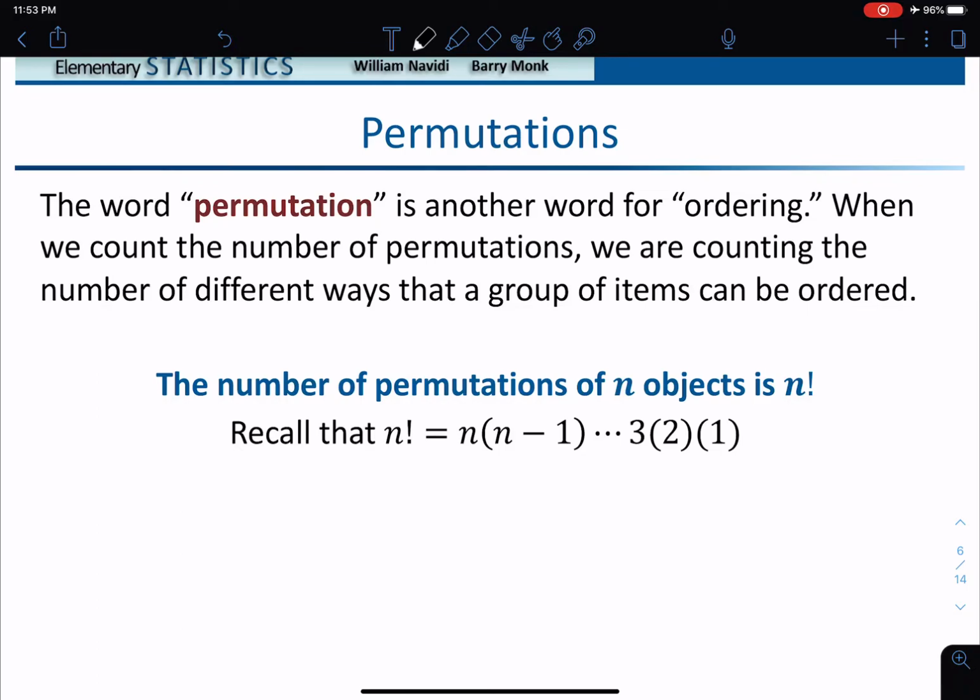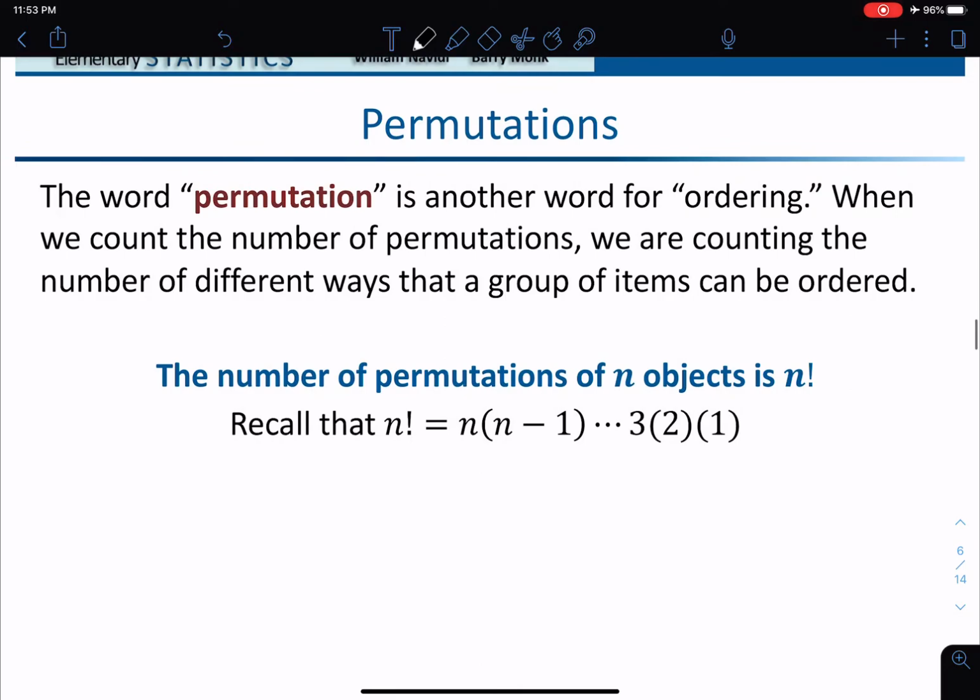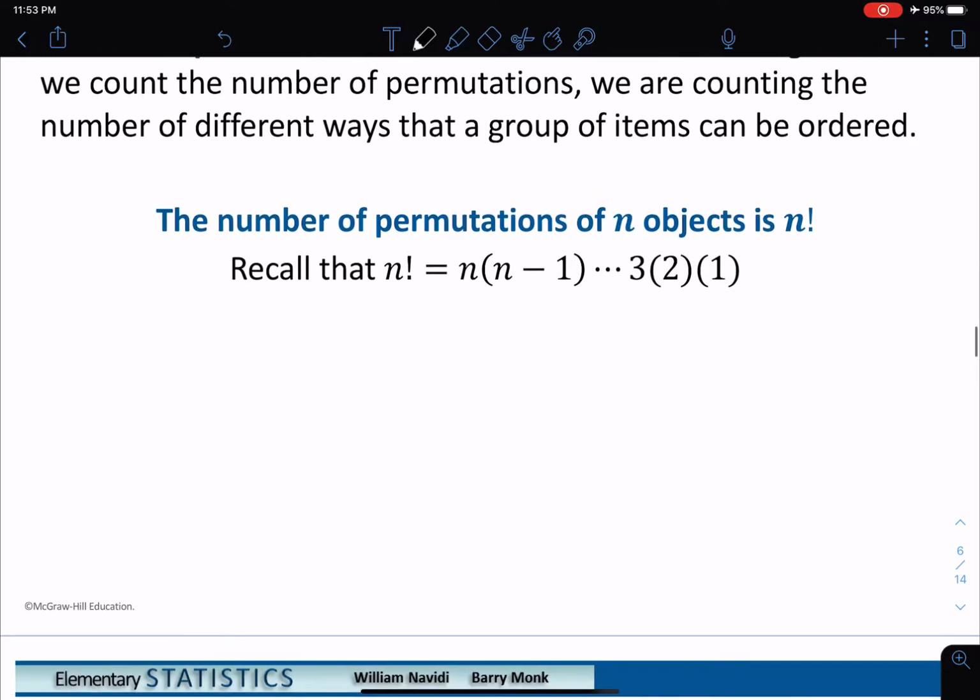Recall that n factorial, so if someone said, let's say, 5 factorial, and when someone has not had a lot of math, they think that means 5, right? You yell it, you scream it, but no, that's not what it means. It's not an exclamation point. 5 factorial means 5 times 4 times 3 times 2 times 1, and you multiply all that up, right? 3 factorial just means 3 times 2 times 1. And often we don't multiply by 1 because 1 times anything is the identity, it stays the same.